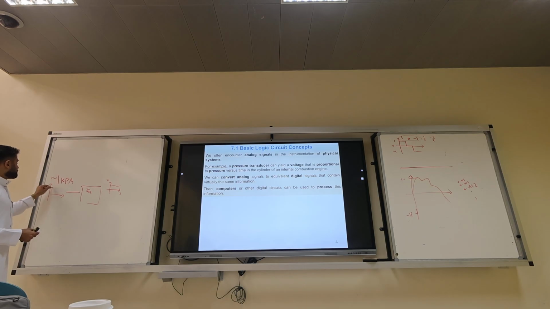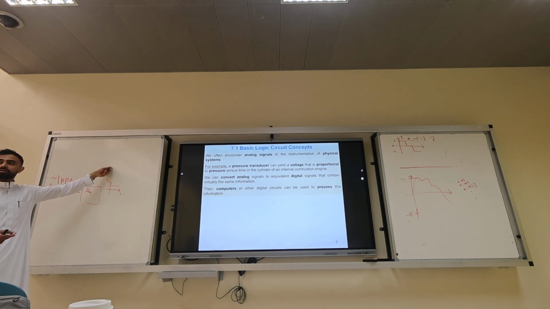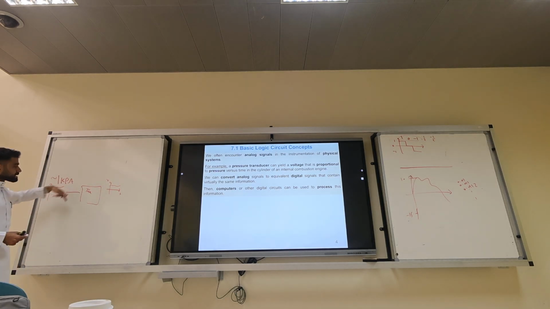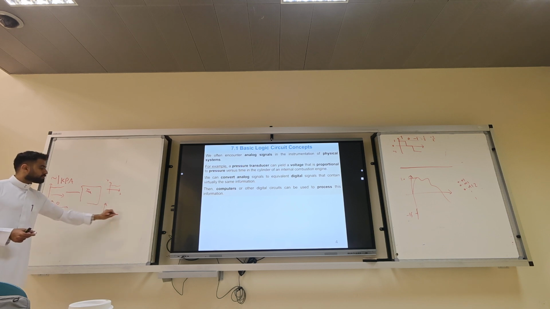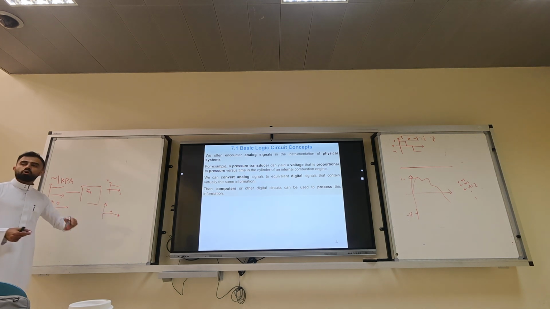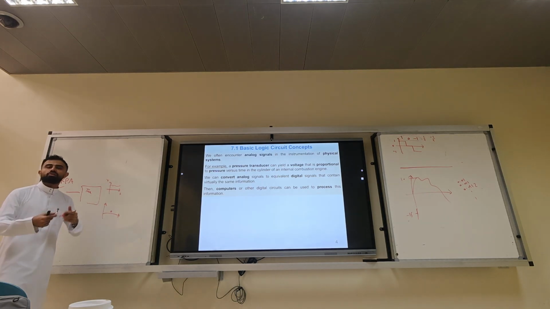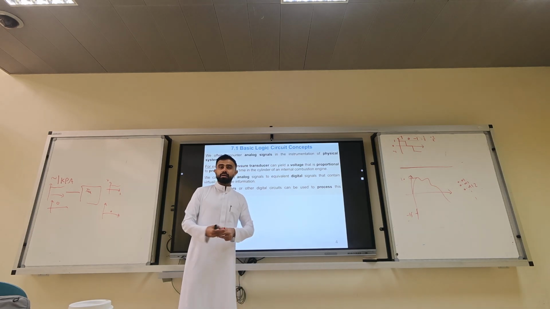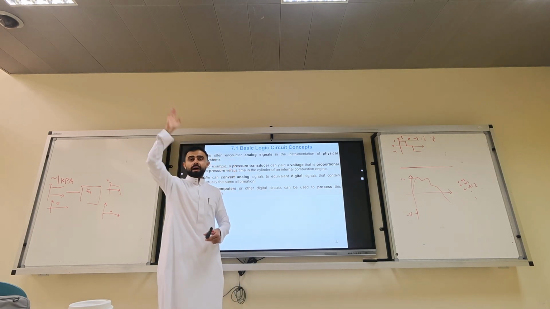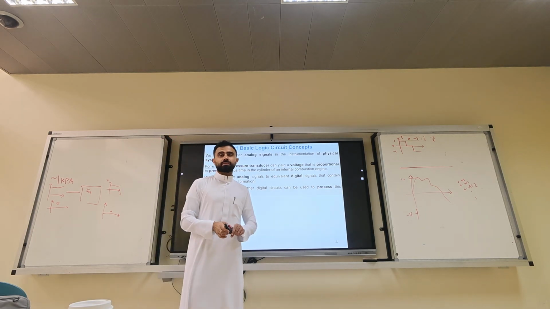This is variable. The higher the Pascal, the higher the voltage. Lower the Pascal, lower the voltage. If there is no pressure at all, 0 Pascal, what will be the output? 0 or -5, depending on the design of the circuit. Does it have a Zener, or no Zener, does it have a diode, forward bias, it's a long story.